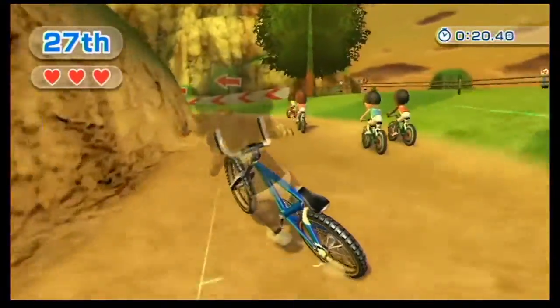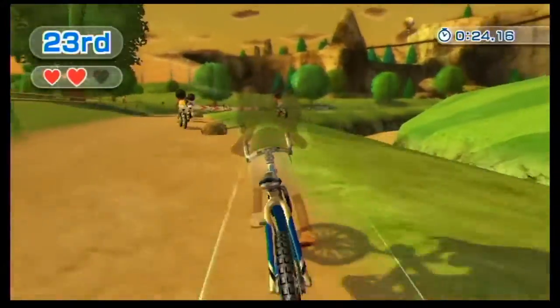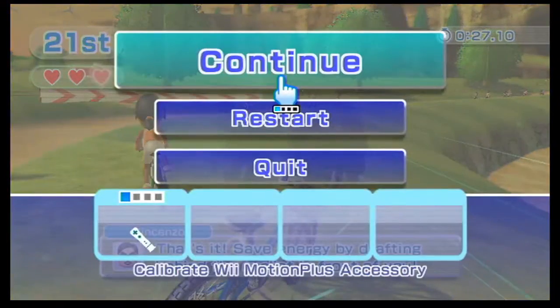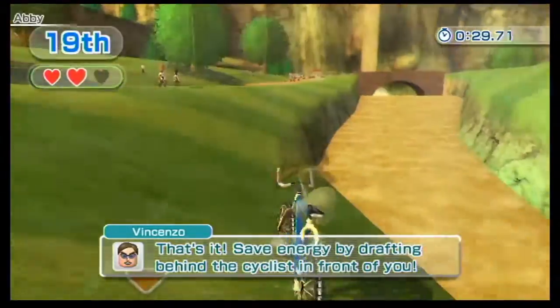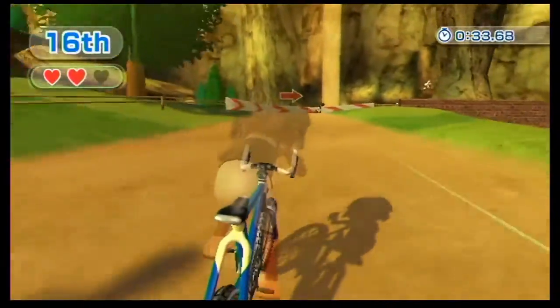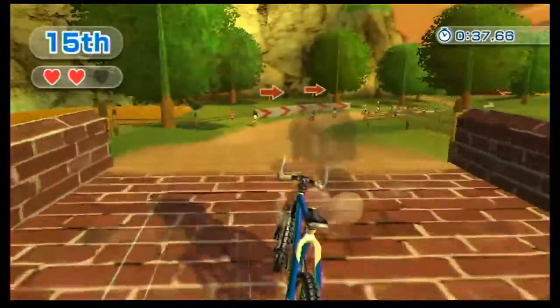In this section with the rocks, you have a very tight turn, and as you can see, you can make a tighter turn. Where the rocks spawn is RNG, so you will sometimes get unlucky like I got there. And here in this other tight turn, near the grass, you want to power slide again. When you're very close to the bridge, you want to power slide to make the tighter turn.